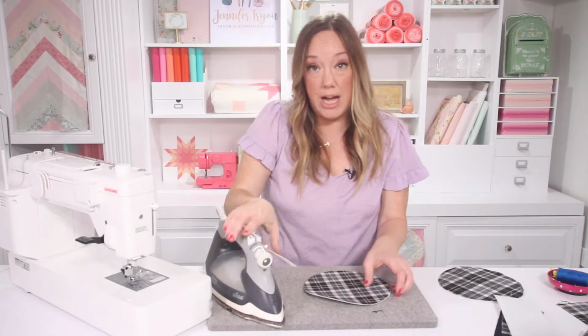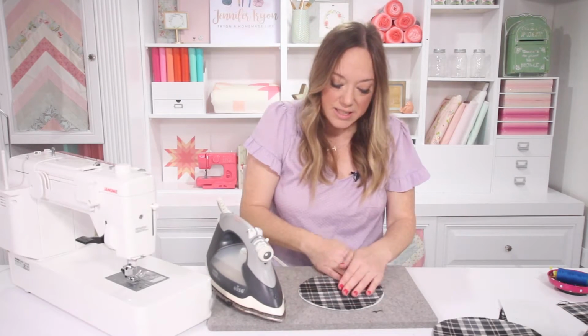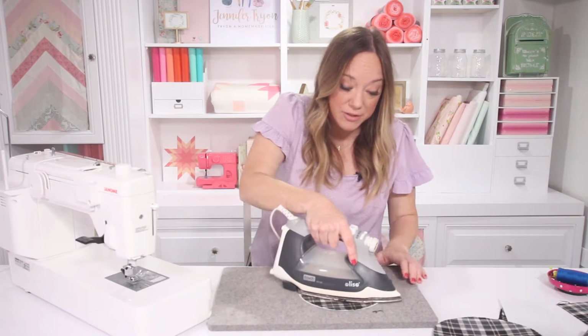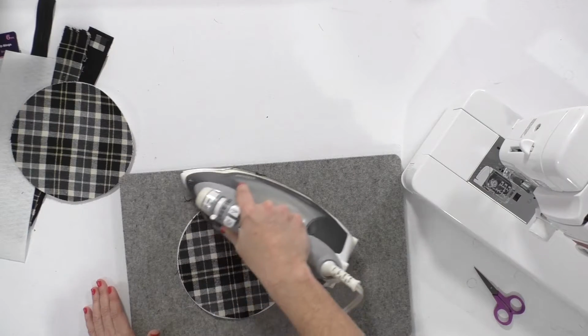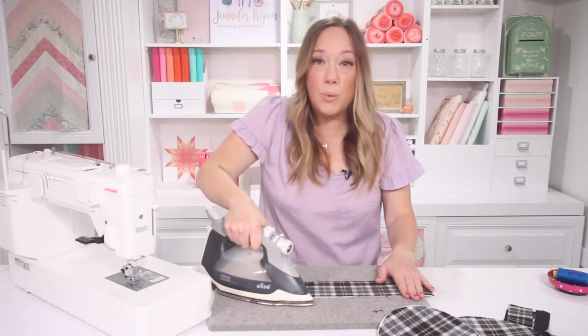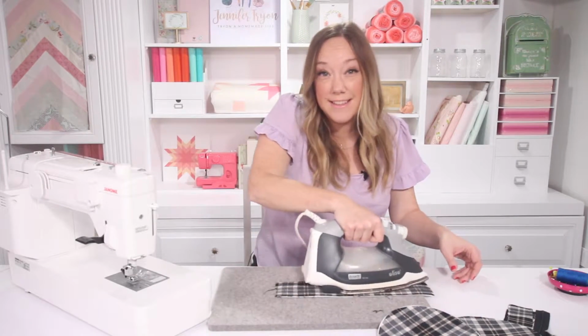They're often sort of the unsung hero. The nice pretty outer fabric gets all the credit, but it's really the stabilizer that's doing all the heavy lifting, giving that bag its shape. All right, that's on there. And don't worry if it's a little off, it'll all get hidden in the seam allowance.